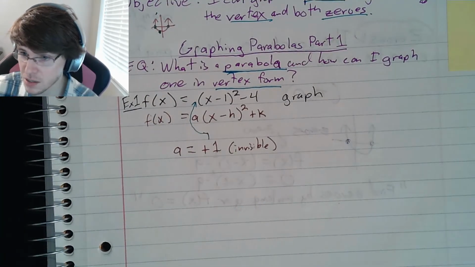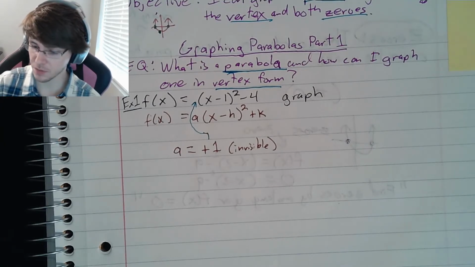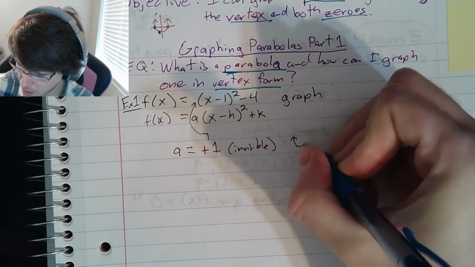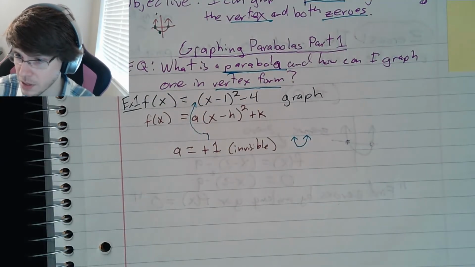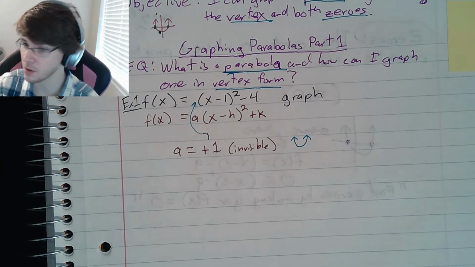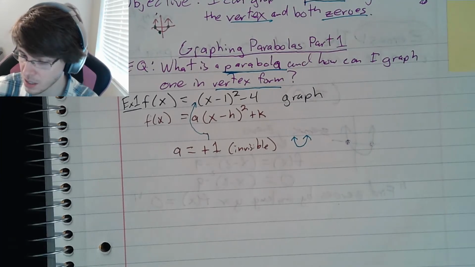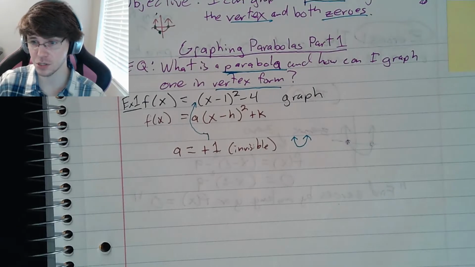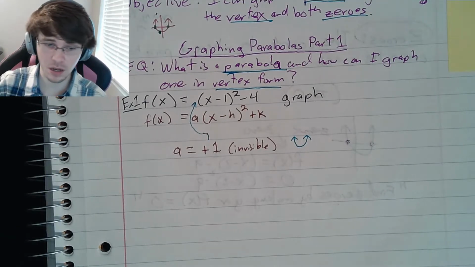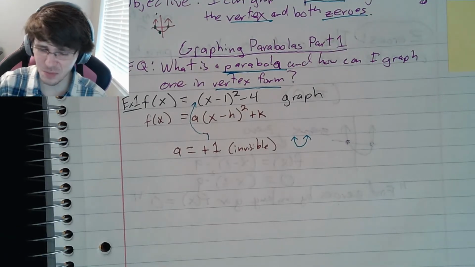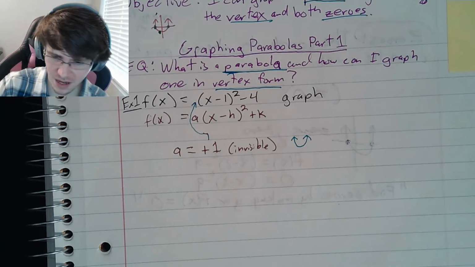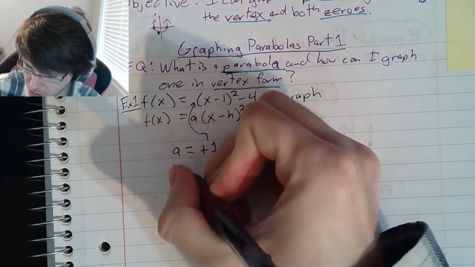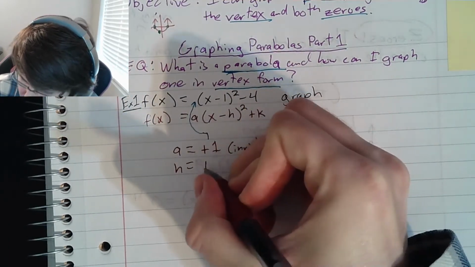What does this mean? The only part of the parabola that's really important for this is that it creates a happy face. We know we are going to be a happy face parabola just because it is a positive number. We don't care what the number is. It's a positive number making a happy face. It's actually going to be positive 1 for a lot of our questions here in Algebra 1. We start making it not positive 1 a few times later, but not that often and not until Algebra 2 usually.